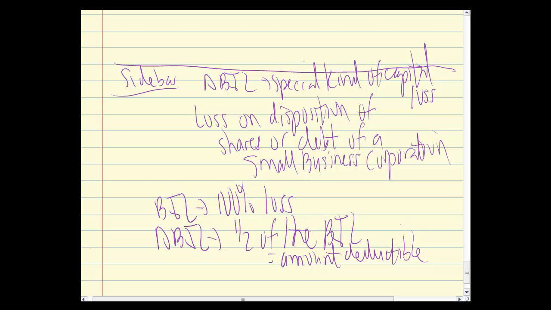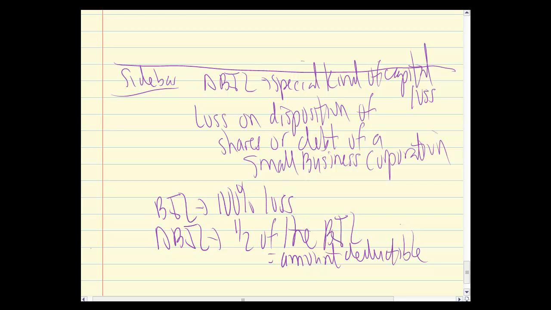If you have an allowable business investment loss, you can deduct it against your employment income. You can deduct it against your business income. 3D is where that happens. And again, that's why this section is so important, because nowhere else in the act would that happen. Right? So that's where they allow you to do that. Okay?